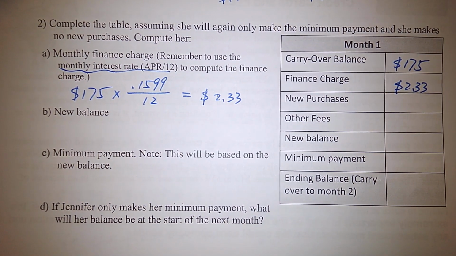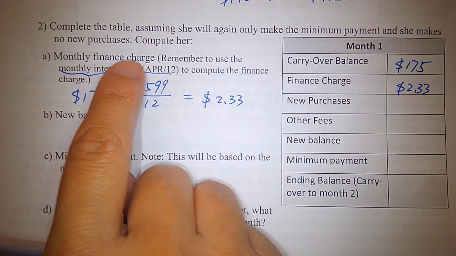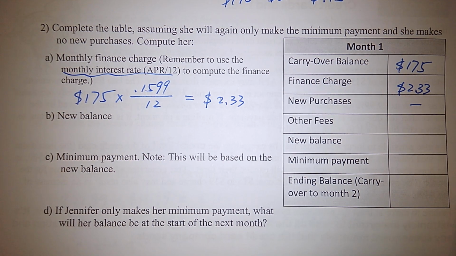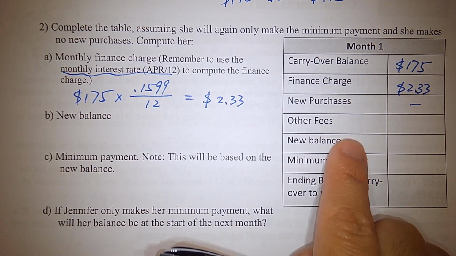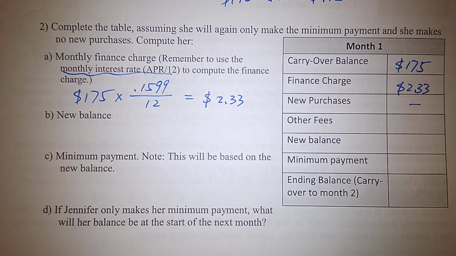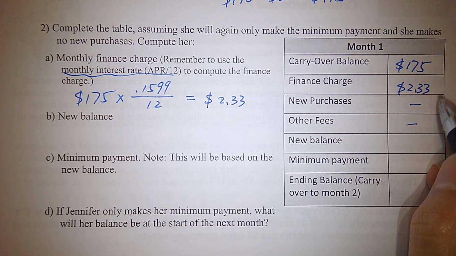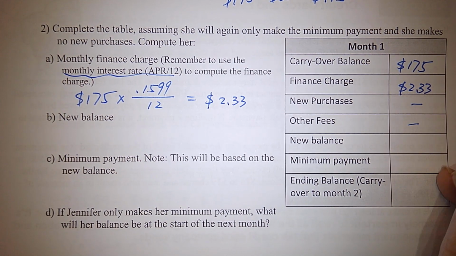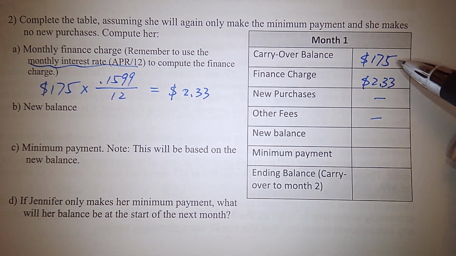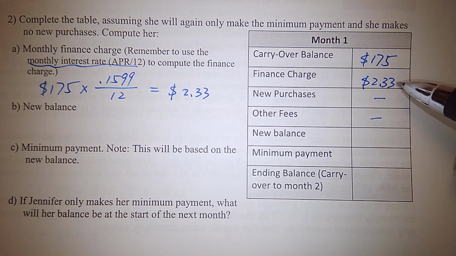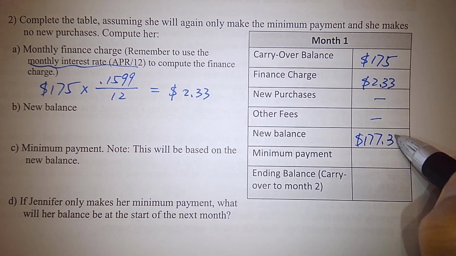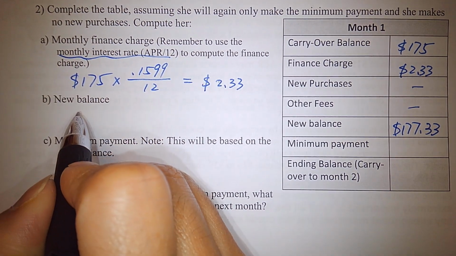In this question, it doesn't say that she has any more what? New purchases. So new purchases is none, okay? Or you fill in nothing, okay? So does she have to pay any other fees like a late fee or over-the-limit fee or any extra charge? No. So far she only has to be charged the finance charge, okay, that's it. But no other fees. So what will her new balance be? 177. Yeah. Add up the 175 and what? 2.33, right? So it's going to be 177.33, okay?